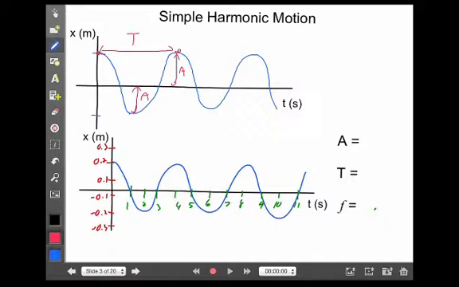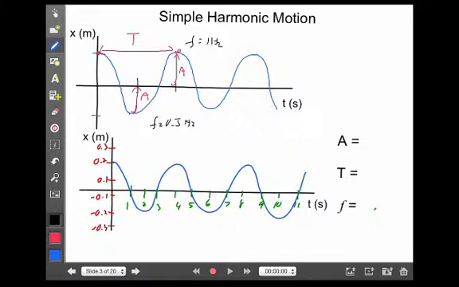Now, frequency is a little bit different. Frequency is saying, how many of these waves occur per time period, or really per second. So, for example, if 1 second occurred right here, I've only gotten halfway through the wave. So if 1 second was right there, I'd have a frequency of 0.5 hertz, because I only got through half of a cycle in 1 second. If 1 second was over here where I got through one whole wave, then the frequency would be 1 hertz, because I got through an entire cycle.